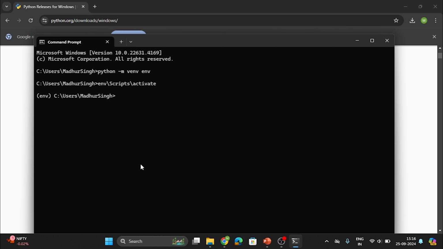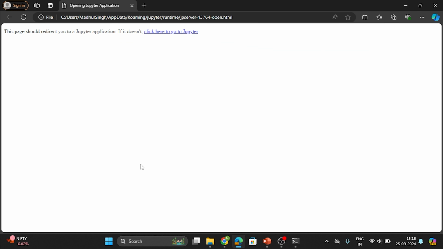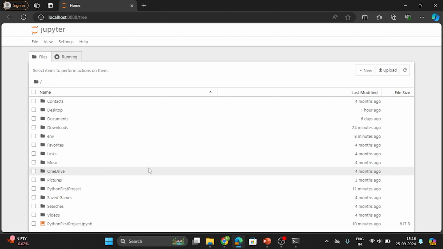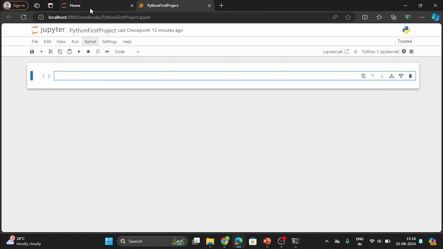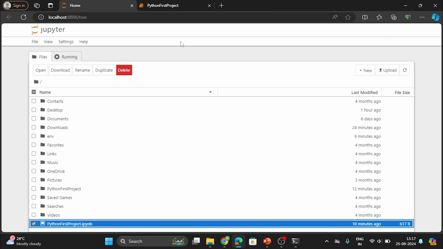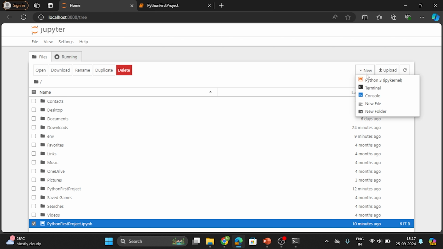So open Jupyter Notebook by typing the command jupyter notebook. So I'll write here J-U-P-Y-T-E-R notebook and press enter. So now as we can see that again, our localhost is connected. Jupyter is here. Now we mentioned about the Python first project, so we'll click on that particular new notebook that we have. Or what you can do is you can directly go in the home tab under the new section. You can directly open a new file from this. You can also add a new folder, right?